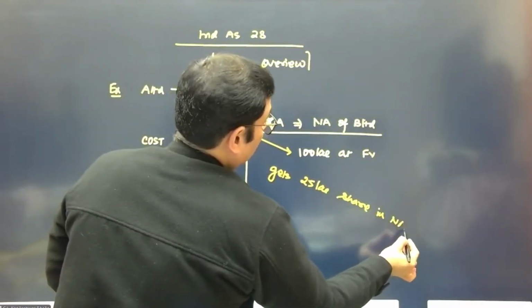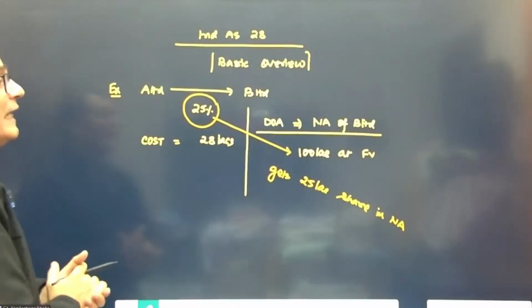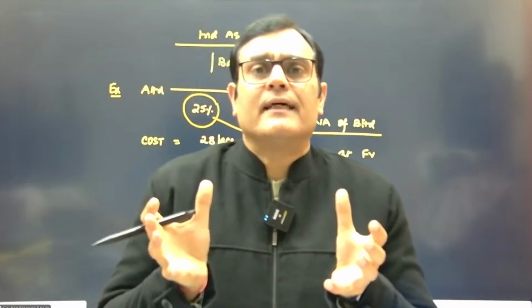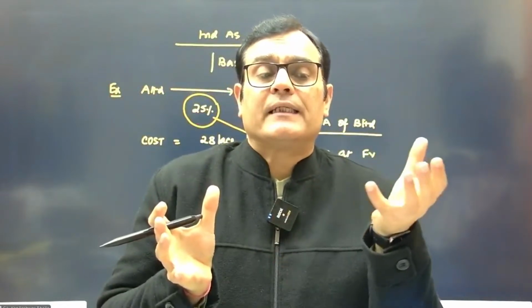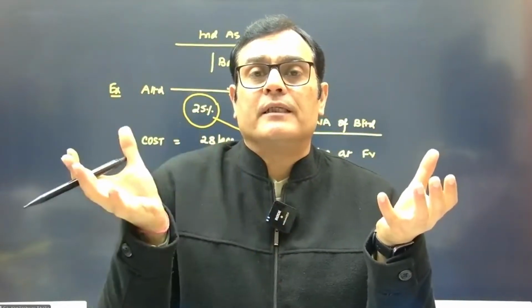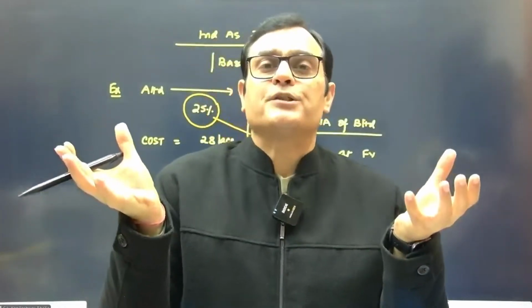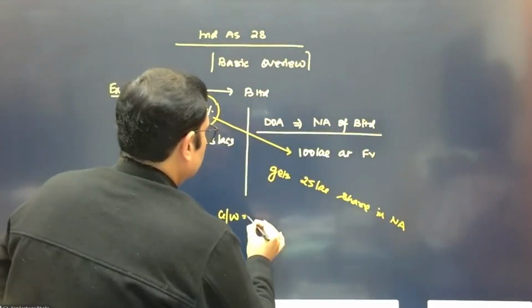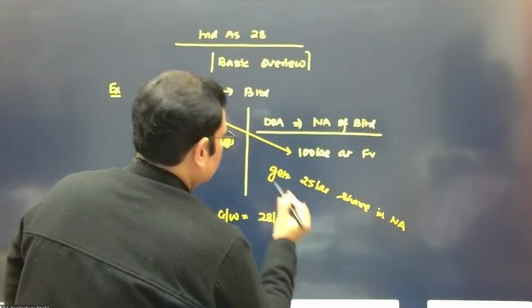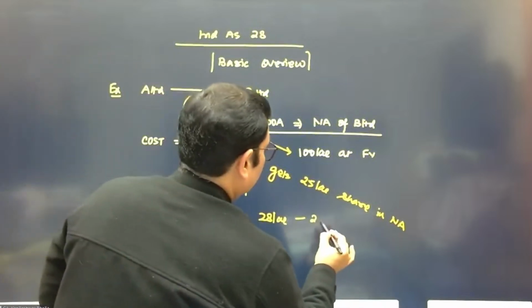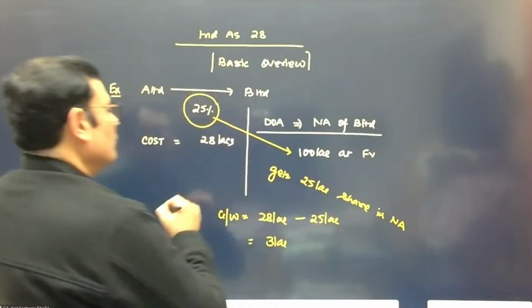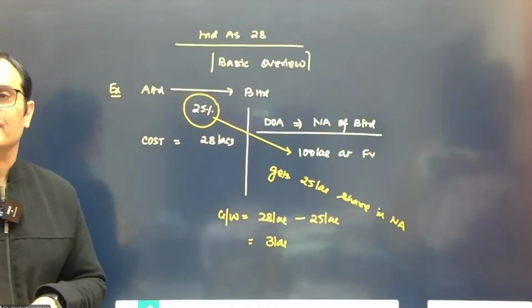So he will say that out of the total net assets of the company, I get a 25% stake, that is 25 lakh. Now, what would he say at that date? I paid 28 lakhs and I got a share in the net assets of 25 lakh. I paid a premium of 3 lakhs, which can be called goodwill. So he will calculate a goodwill at this stage. He will say, I paid 28 lakhs to get this stake. In return, I get 25 lakh in the net assets. So I will get 3 lakh rupees of goodwill. This is what he will do on the acquisition date.